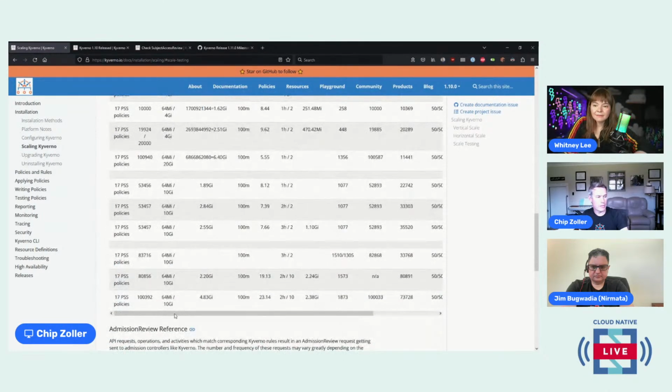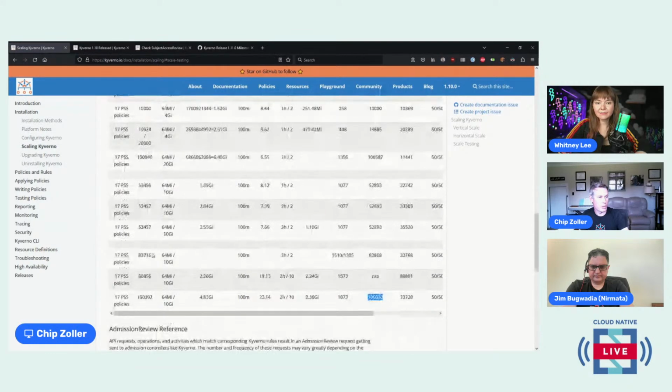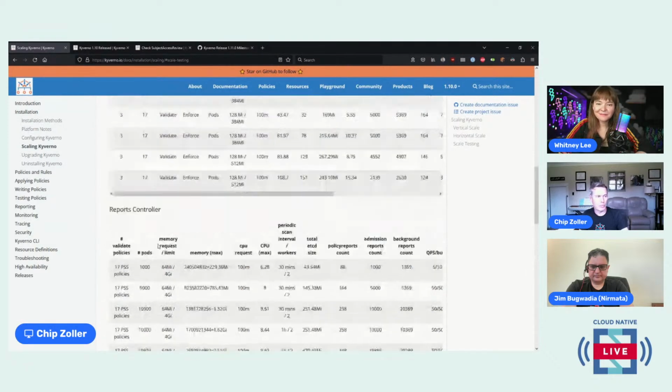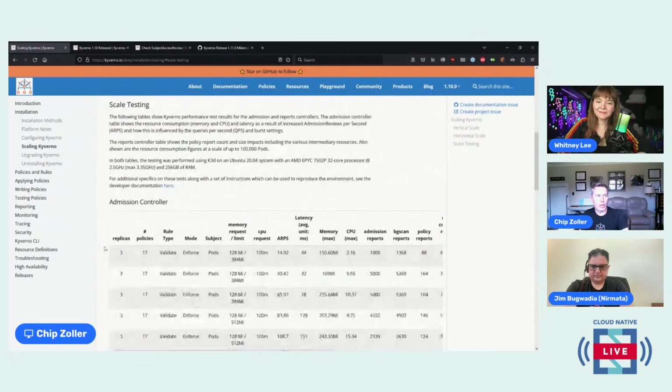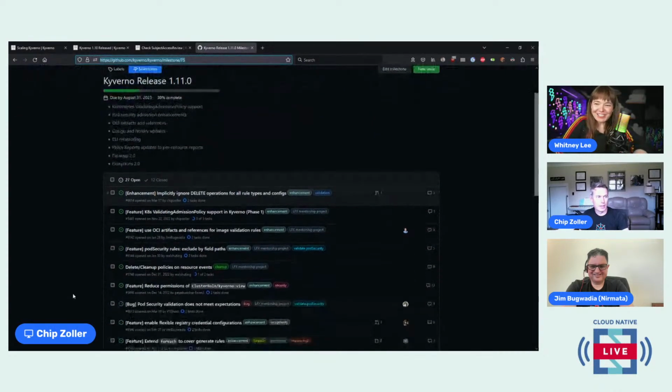So a lot of cool facts and figures, but you can see in the case of the reports controller, where we've scaled this up to, let's see, where is the one for pods? So 100,000 pods. You can see what that looks like if you really want to see how this performs. So anyway, that's the last piece of covering 1.10. And if there are still no questions out there, I'll flip over and we'll talk about what's next for Kyverno in the future. Still no questions, so let's hear about the future.